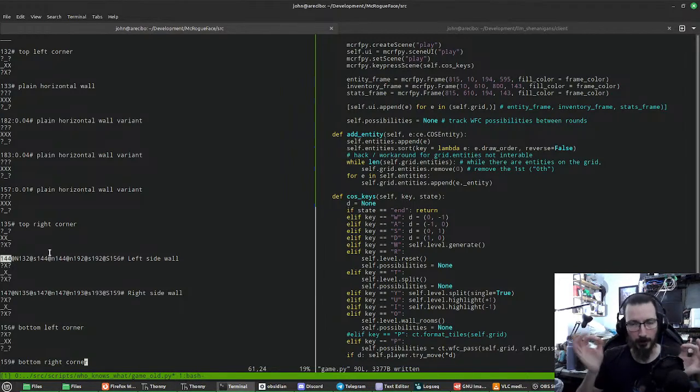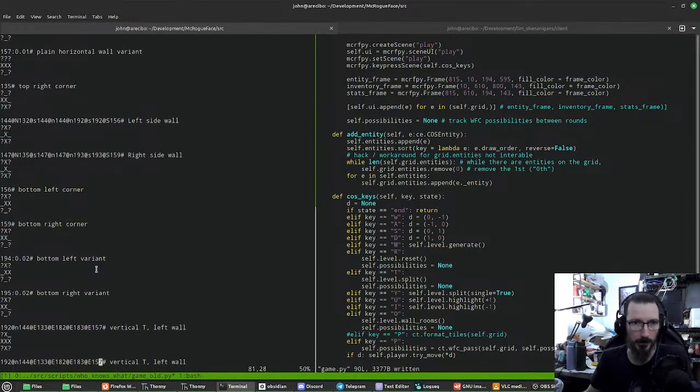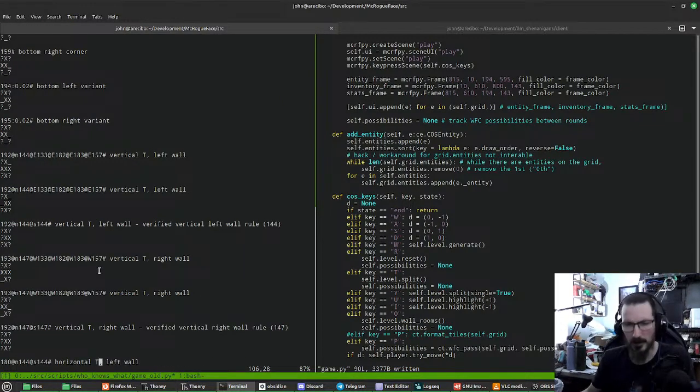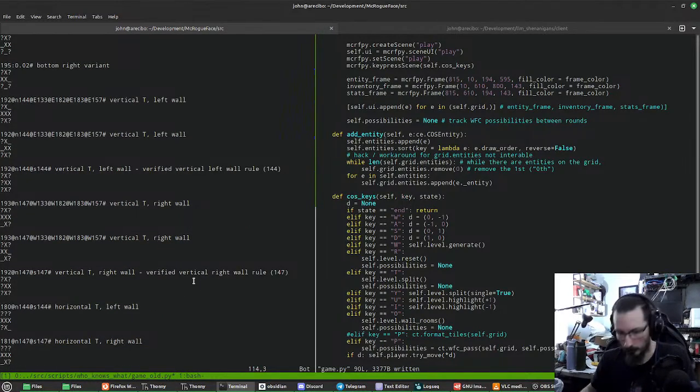So knowing that that T is definitely going to be on the left side or the right side, I can tell the side walls right above it or right below it that they have to match up. And then the ones right next to it are verified, and it goes the next tile up or down the chain. So that's how wave function collapse actually works. It takes some known cells and it spreads that certainty about what the tile should be out to the edges.